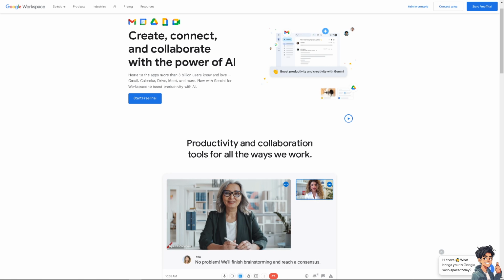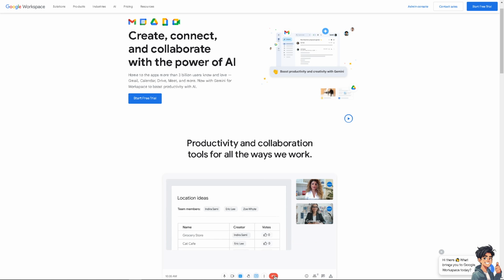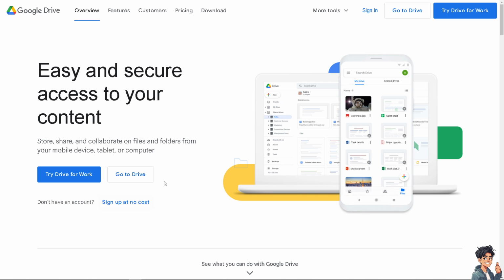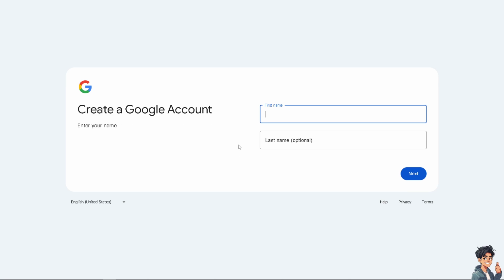In today's video, we are going to show you how to clear recent files in Google Drive. Let's begin. Now, the first thing that you need to do is to log in using your credentials. If this is your first time on Google Drive, I need you to click the sign up option. And from here, just follow the on-screen instructions and you're good to go.